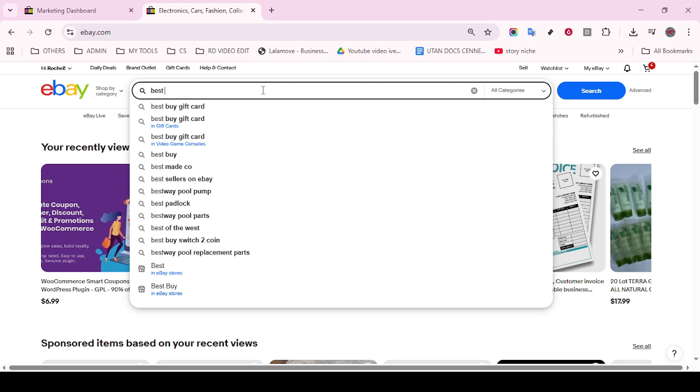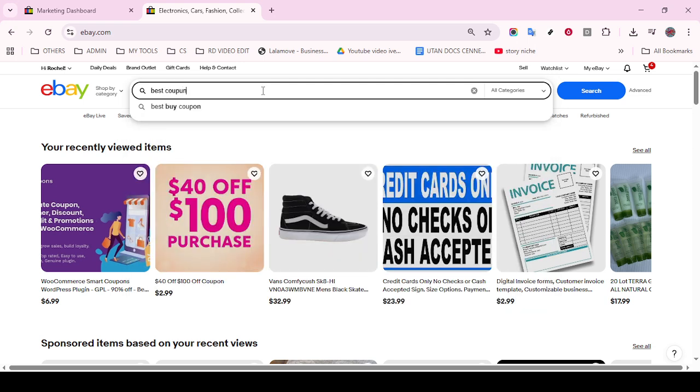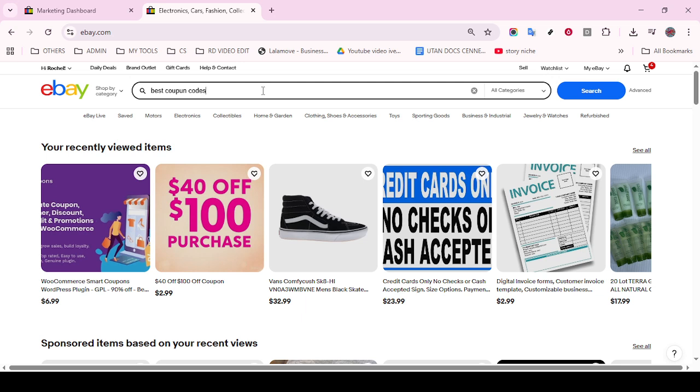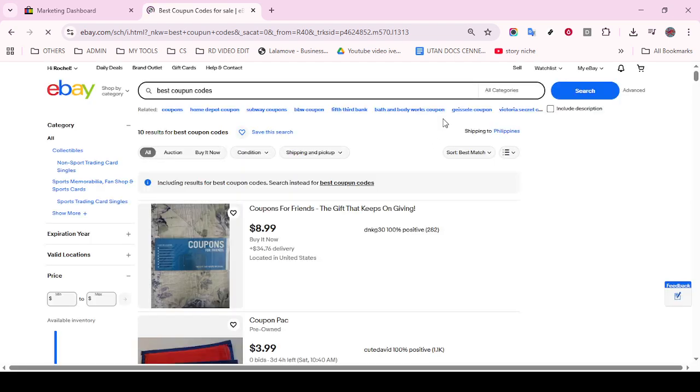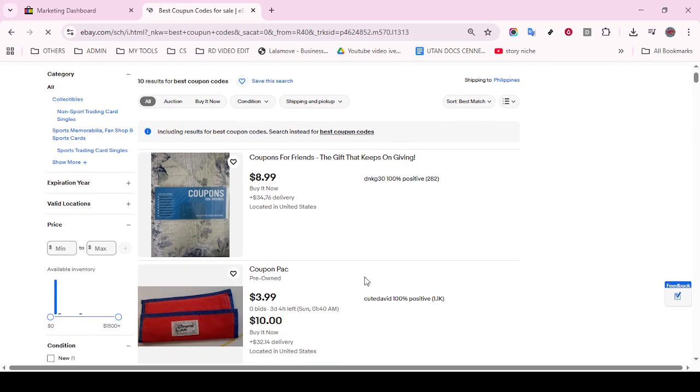Once you're on one of these trusted sites, type Best eBay Coupon Codes into the search bar. This will bring up a list of current codes that you can use for your shopping on eBay. Take your time to scroll through this list to identify which codes might work best for you. Some may offer discounts on specific categories, while others might provide a percentage off your total purchase. Be particularly mindful of the valid dates to ensure the code hasn't expired. A little patience here can pay off in big savings.